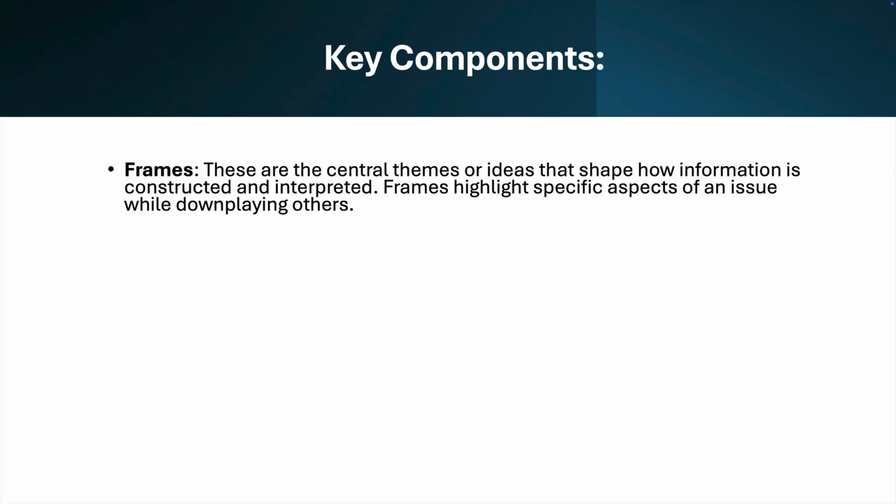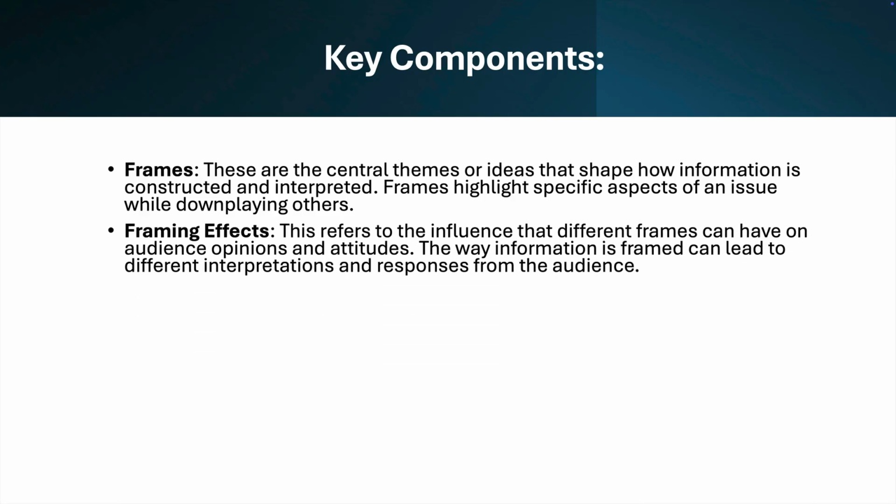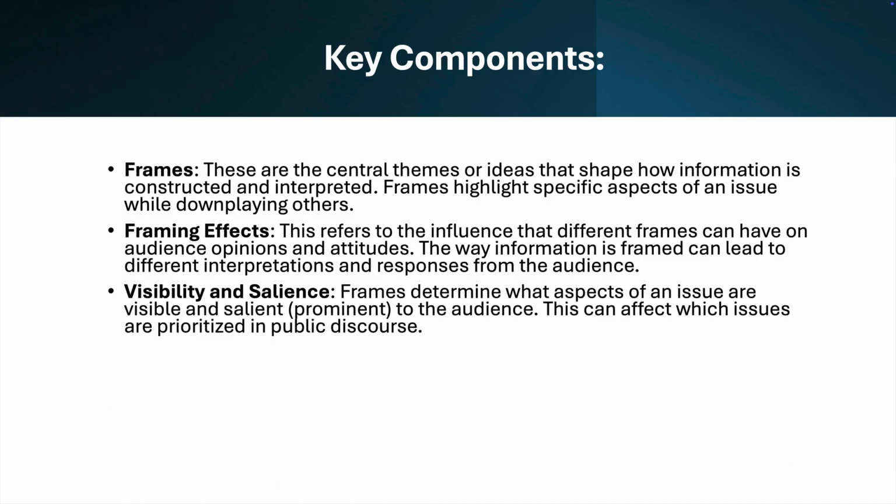Frames highlight specific aspects of an issue while downplaying others. Framing effects. This refers to the influence that different frames can have on audience opinions and attitudes. The way information is framed can lead to different interpretations and responses from the audience. Visibility and salience. Frames determine what aspects of an issue are visible and salient, prominent, to the audience. This can affect which issues are prioritized in public discourse.